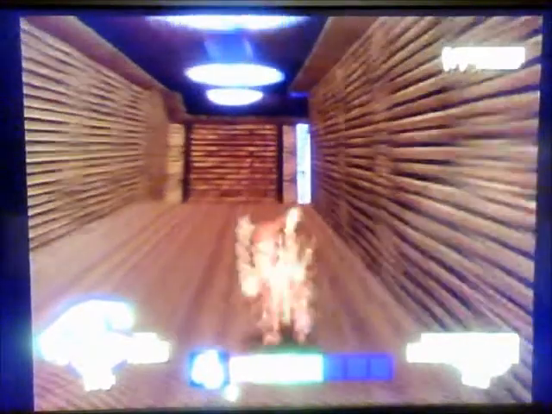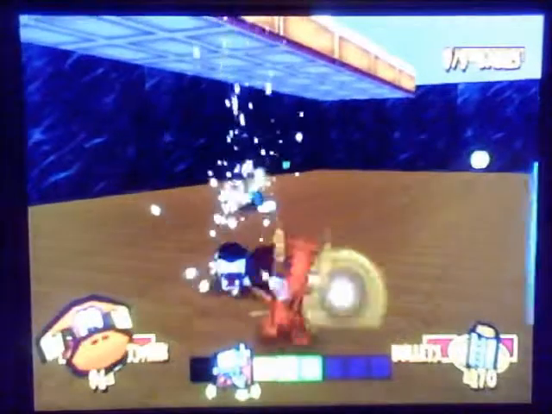Oh, maybe it's in this corridor here. I think there was a token hanging around. No, that's where the Viggo shield was. Nope, not in this room. Oh, what the hell? Okay, wasn't expecting that.